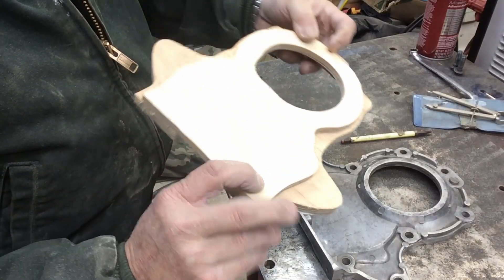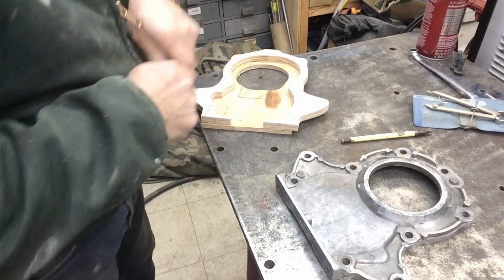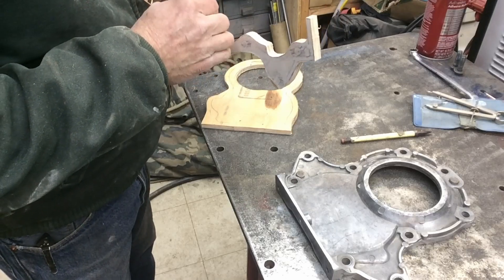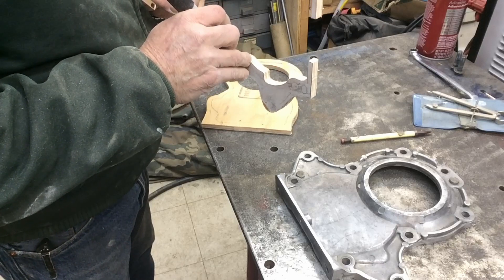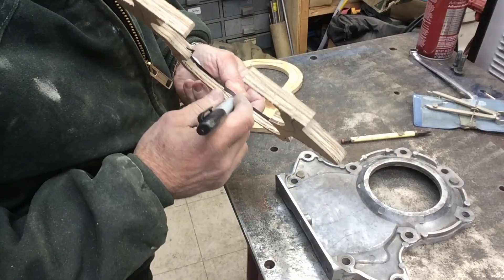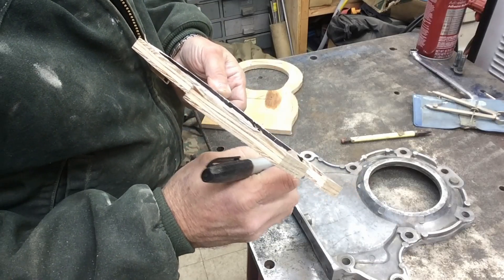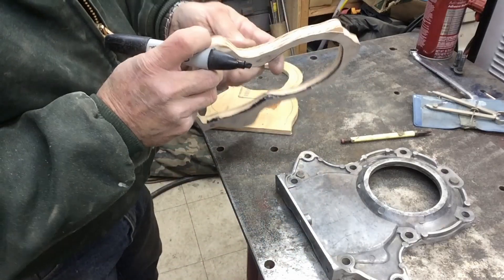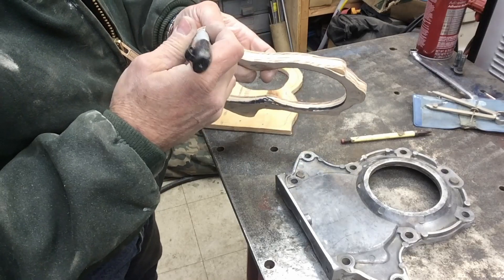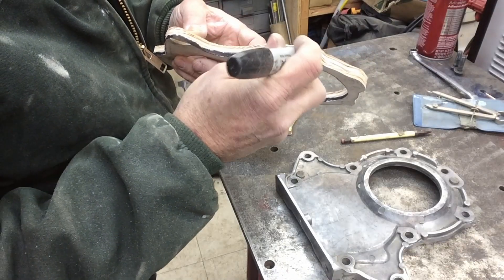Here's our rough cut for the outside, for the next layer. What I'm going to do is mark those contours for the inside when we cut this — just mark it with some Sharpie so we know when we've sanded to that point. We'll use that as a layout color. And since we're going to sand our draft in, we're going to mark the outside the same way, so when we've sanded our Sharpie mark away we'll know we've got draft all the way down to the bottom of the pattern.